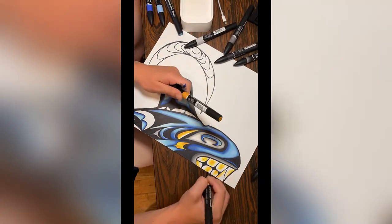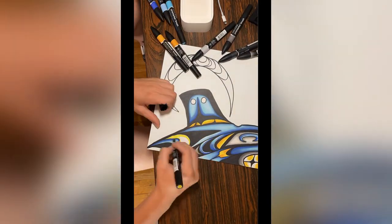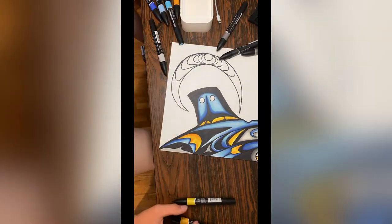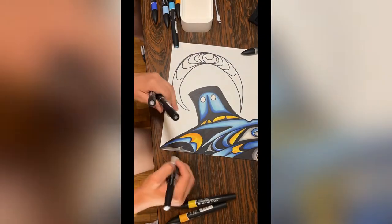Now I'm adding the yellow to the teeth and the rest of the areas to kind of give the teeth a dirty looking effect, and then the rest of it I kind of wanted to go for like a gold diamond sort of orca thing, and then I'll do the same thing with the crescent moon in a minute.